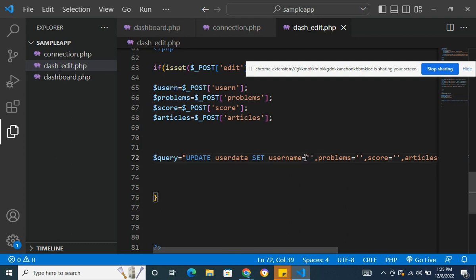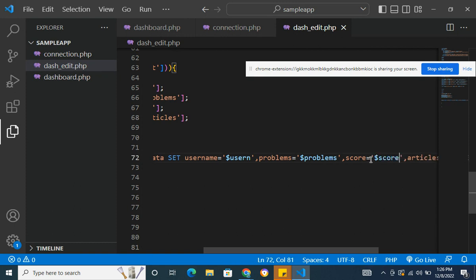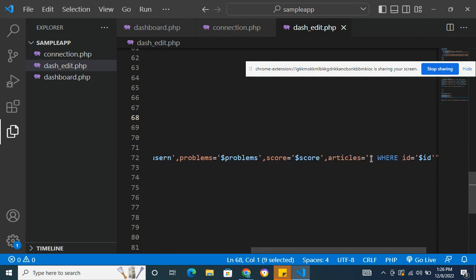Username will be set based on what the new value is after the user has edited. Then problems we also set to similar, score we set to the similar item, and then lastly articles we set to that particular item.